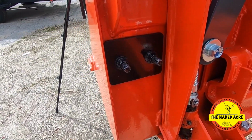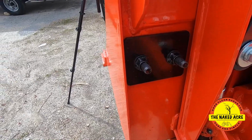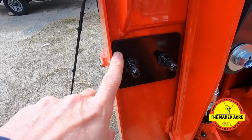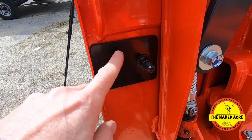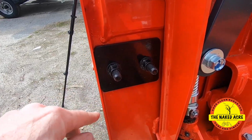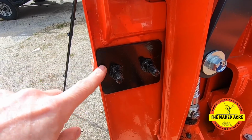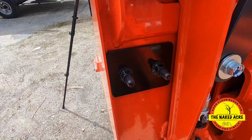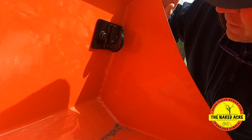And what I did is that I put this plate back here first. I put it up on here just to see what I have for clearance. And I'm like, oh, it'll be perfect for me. I'll stay up next to this little weld joint and keep it close to the side of the bucket. Well, I didn't take into account the weld joint on the corner of the bucket.